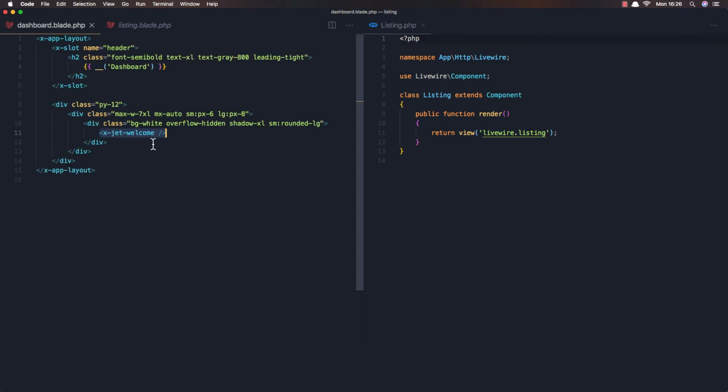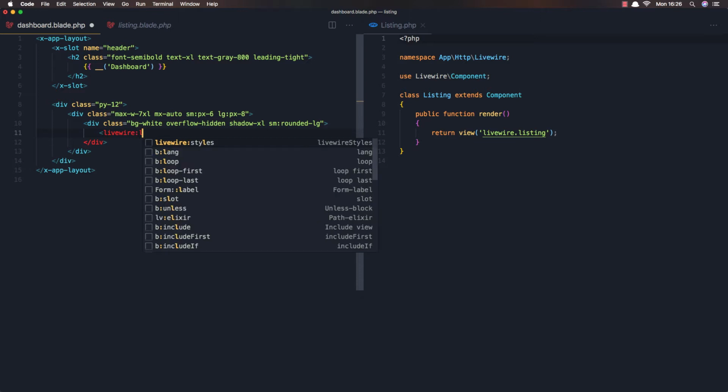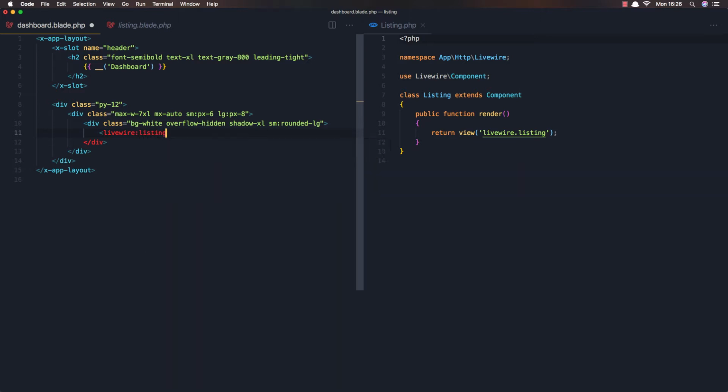First I'm going to add the component to the blade here, so remove this x-welcome and add the Livewire component, and the name of the component in our case is listing. Okay, and close this one.